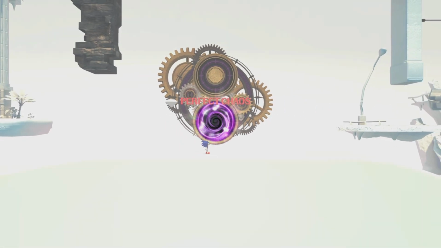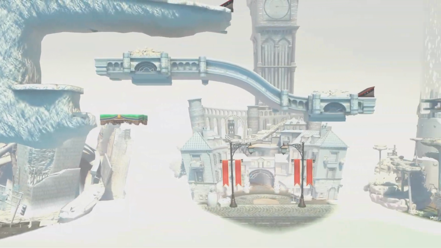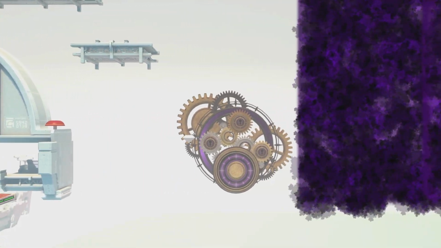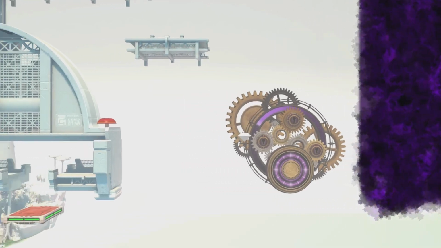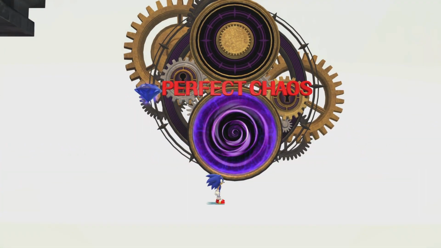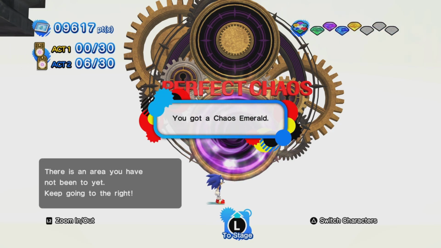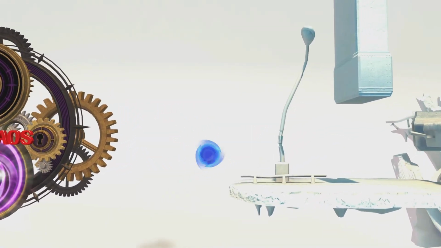Alright, Perfect Chaos is done. Now we are in the modern era. I know it's a remaster, but hopefully we might get some DLC for this game. You can now access and explore the next area. Hopefully we get some DLC so we can play through levels from maybe Lost World, Mania, and Forces. I think that would be cool. Wait, no. Yeah, and Mania. You got a Chaos Emerald. Now we just need 3 more.